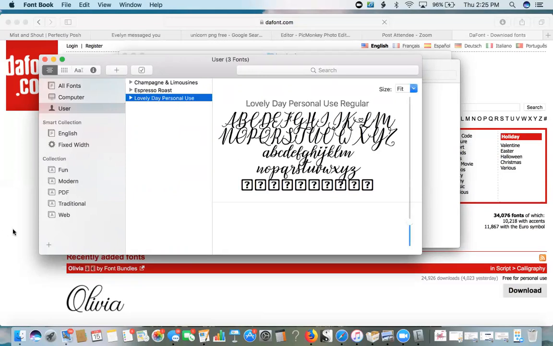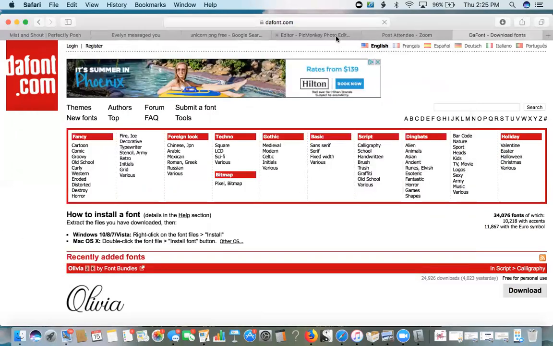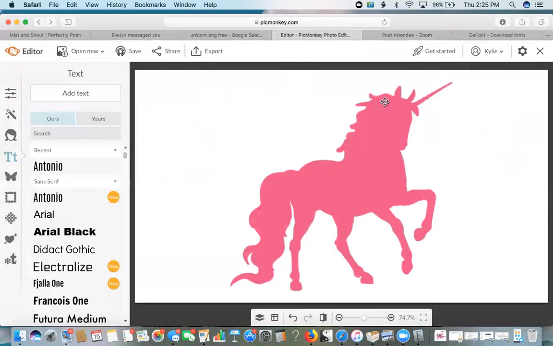Now that it's in your computer, sorry, I actually forgot that I don't have to do it for you this time, but don't do anything in the photo editor until you download your font. Otherwise, you do have to close out of PicMonkey for your font to show up in the text section. If that was the case, that's what the hub is good for with PicMonkey. So let's say we're like, oh crap, I've already done all this work on my image and now I have to close out of it because I downloaded a font I want to use.